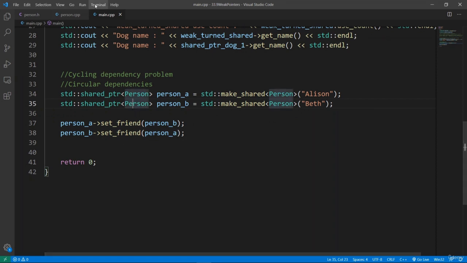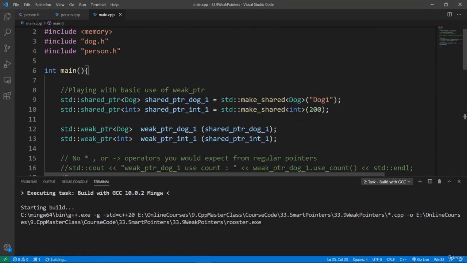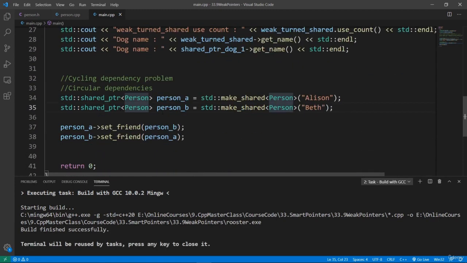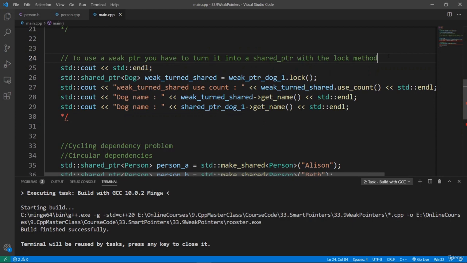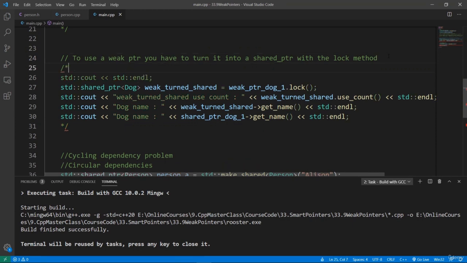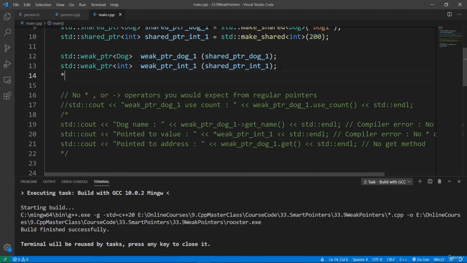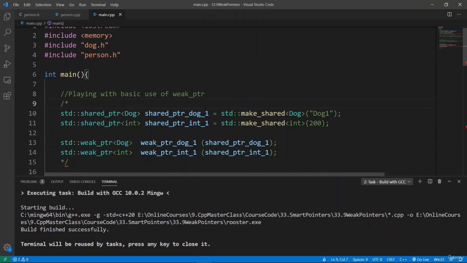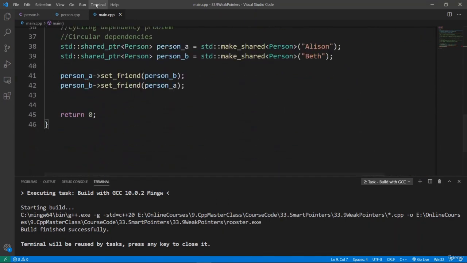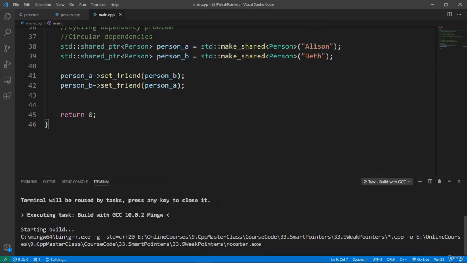But before we show you the fix, let's try and build and show you the problem. I think we should comment out all the rest because we don't want these things getting in our way. So we are going to go up and comment out the code we had here. Let's do this. And we are going to go all the way to the top and comment out the other objects that we had created. I think they have served their purpose. And we can build now. Let's pass this through GCC. The build is going to be good.